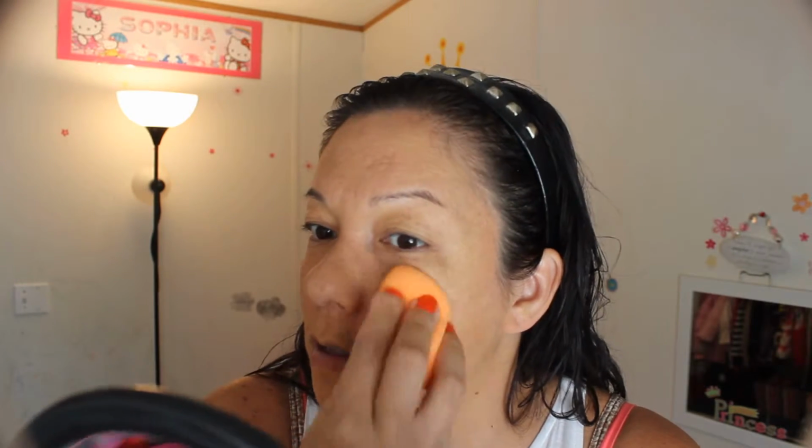So this side is with the blender and this side is with the brush, and honestly, I think it applies better with the Beauty Blender. I feel like it really gets it into the pores so that it's not just sitting on top of the skin. So I'm going to go ahead and pick a little bit more up on this and kind of pounce it on with this blender.